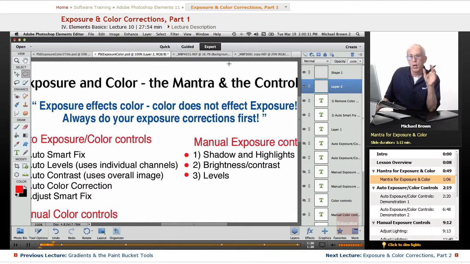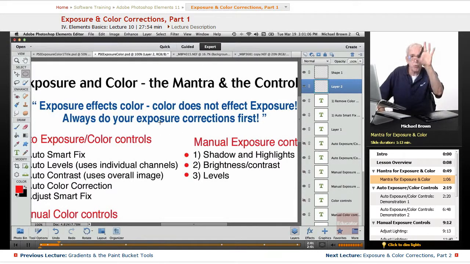Remember the example of a stop sign at noon on a bright sunny day. It's really vivid, bright red. As the day goes on, the sun goes down and it begins to get darker towards twilight. That color goes from a bright, vivid red to a darker, richer red, and eventually goes black as it gets dark. The exposure change from the sun and the day getting darker as it begins to get close to twilight changes the color. So, just from a workflow point of view, always do your exposure corrections first.